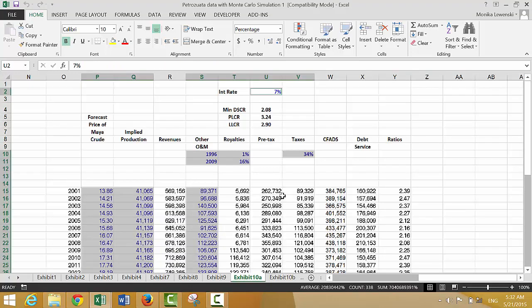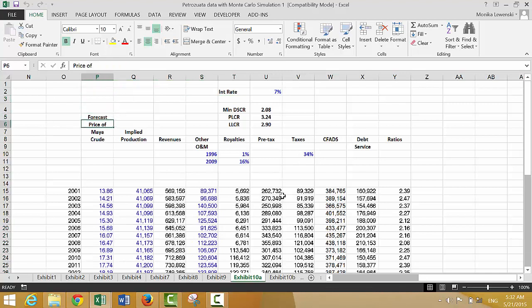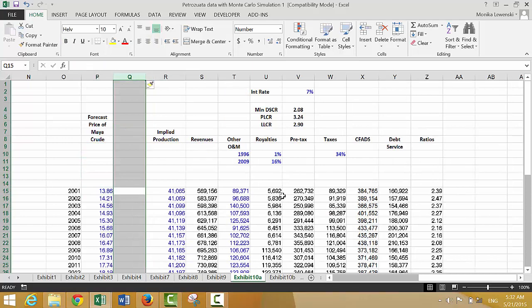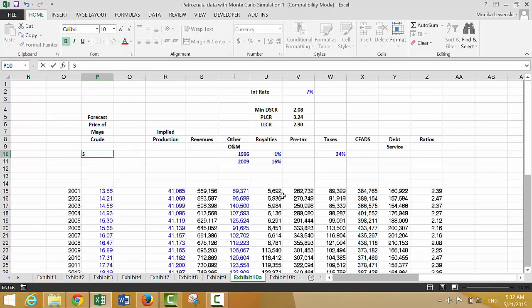Let me press Shift Control C. These are our inputs. Now what we're going to do is, instead of using this price, we're going to put a price in here, and we're going to start putting some parameters. Let's put a start price. I think they used 12.5. Shift Control 1. And now let's put a volatility, and let's make that 20%. And then let's put a growth.